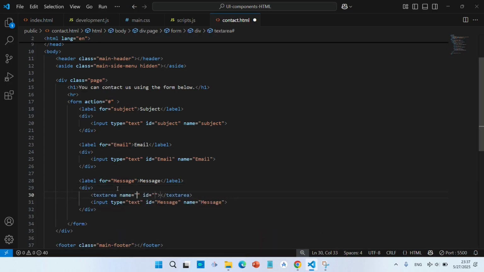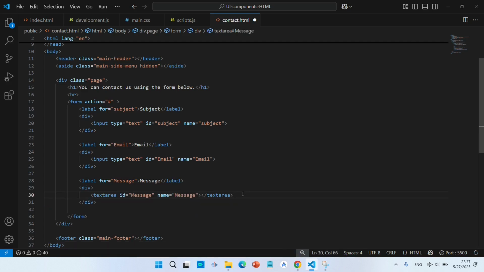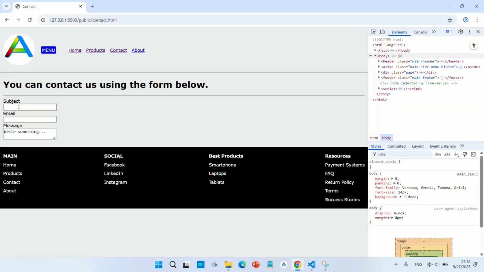This one should be text area. Control X, Control V, and here we say write something. For now it looks like this.